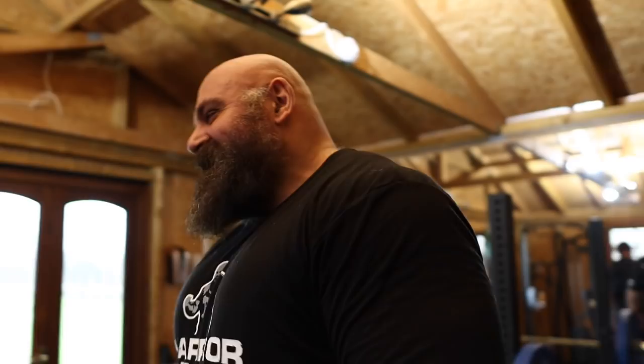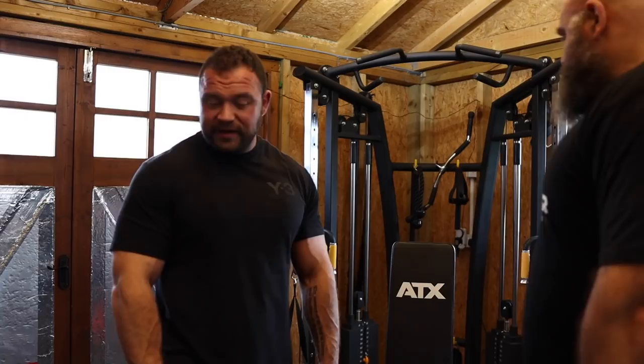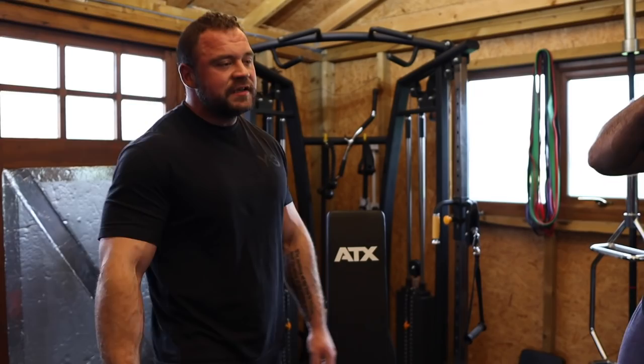So I did 170 incline bench earlier, and now I'm struggling to bench. I think you're trying to find a weight for the bench about 50% of your working rep range. So maybe what you can do for 10 reps, 50% of that. The second set we're on 3 reps. By the time you get to the bench after everything else, you're so screwed. If you're wanting to give it a go at home, probably like 75% of what you do on flies. Body weight for the press ups, you could do dips either, and then about 50% for the bench. It works well, 50% of what you can do for 10.